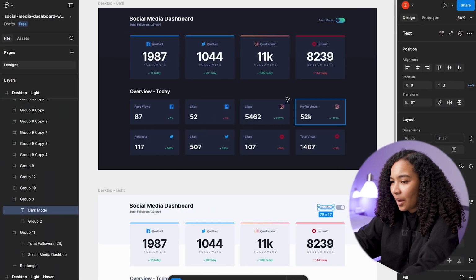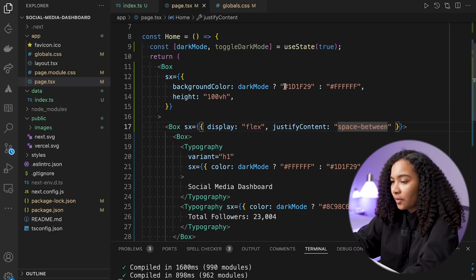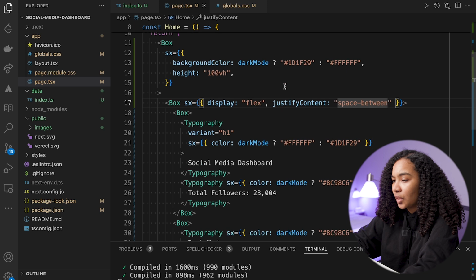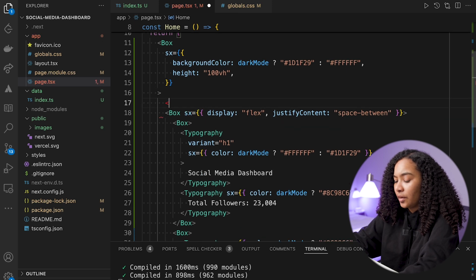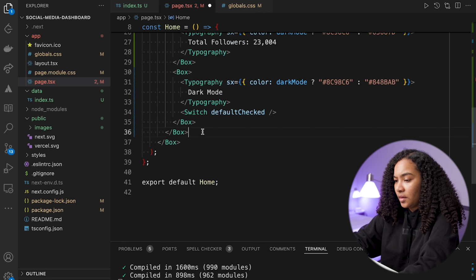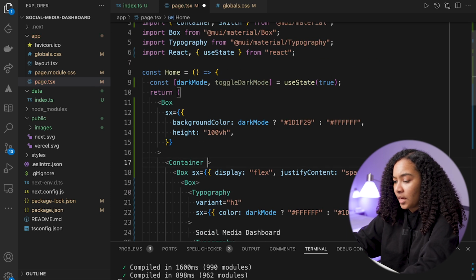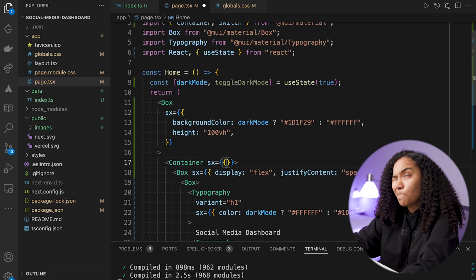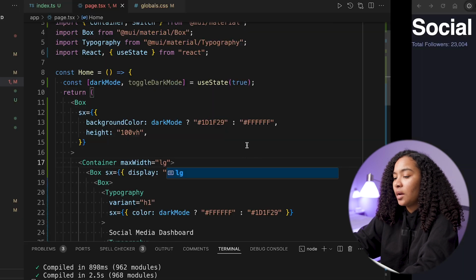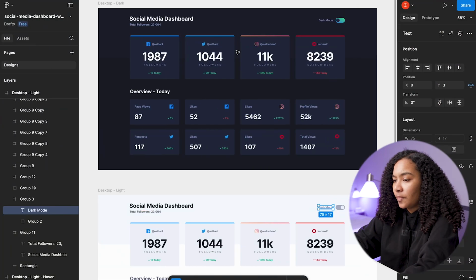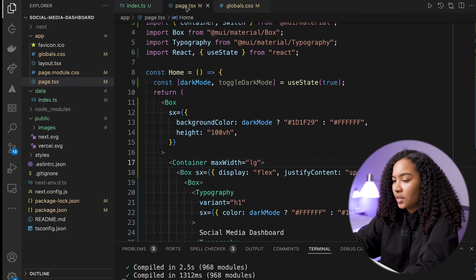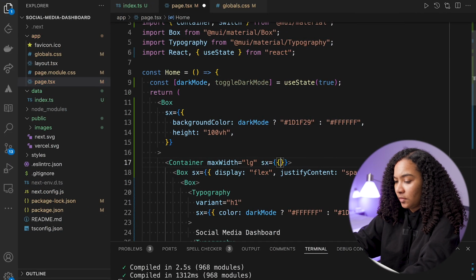And I think we do want to add some sort of container for all of this. So maybe we'll drop a container here. We'll do max width is large, but I think we're going to need some margin on top.